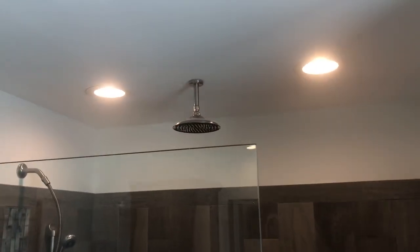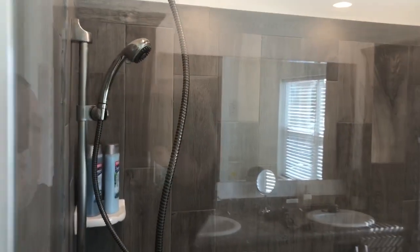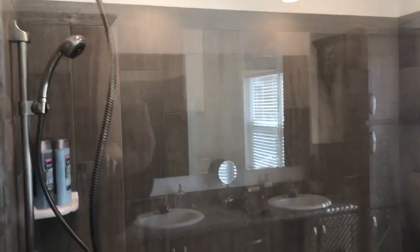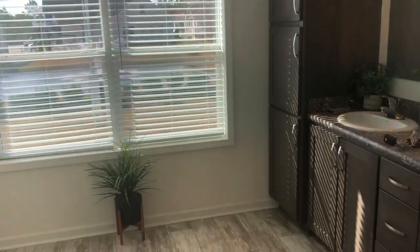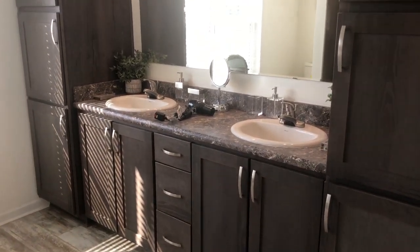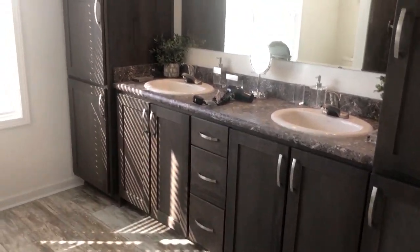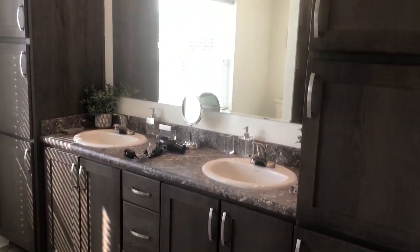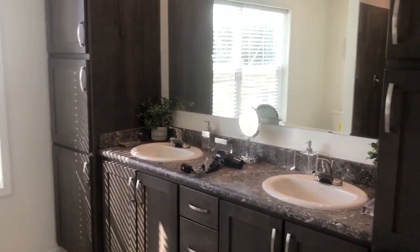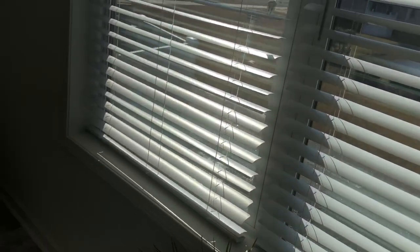Vertical ceramic tile, you've got the rain head shower and of course the handheld that slides up and down right here. Two beautiful windows. And look at this vanity area — for a small home to have a vanity area with drawers and ten cabinets for your towels or whatever, what a beautiful bathroom. If you like this vanity setup, we can do this setup in any of our homes — you don't just have to do it in this home. And of course, around the side here, you've got your toilet area.